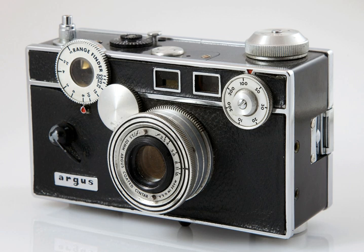Topic: Autronic. Autronic 35, 1960 to 1962. Autronic C3, 1960 to 1962. Autronic I, 1962 to 1965. Autronic 2, 1962 to 1965.